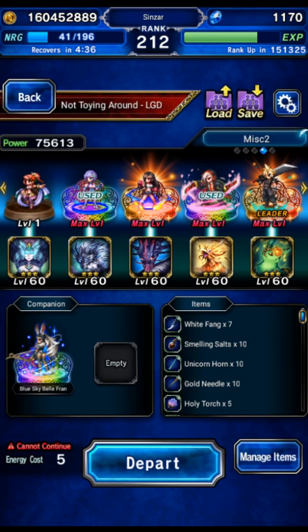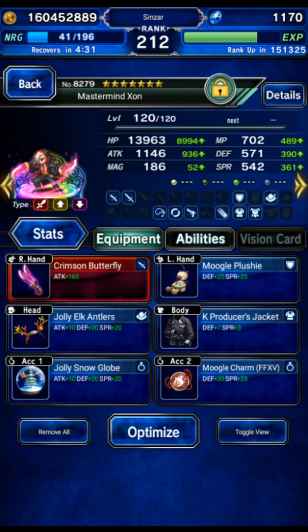He also needs to be on Phoenix with Auto Med learned. Or you can use Griever, the item, if you don't want to put him on Phoenix. Either way works.